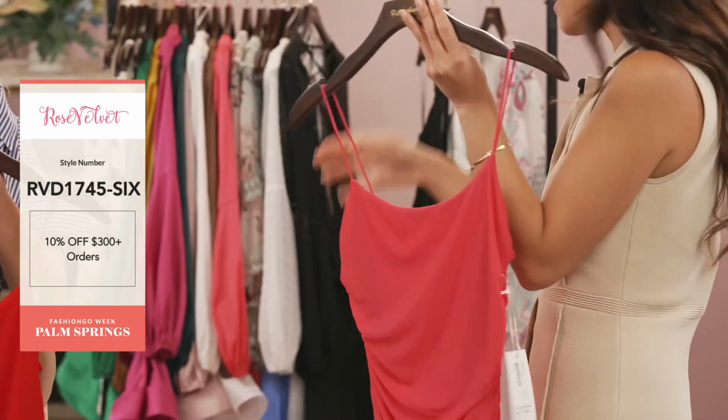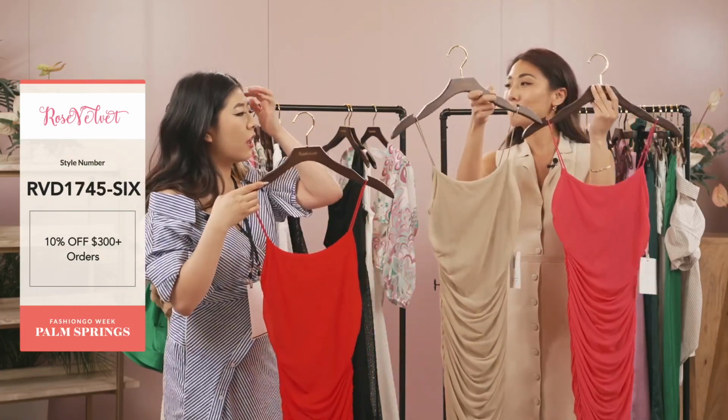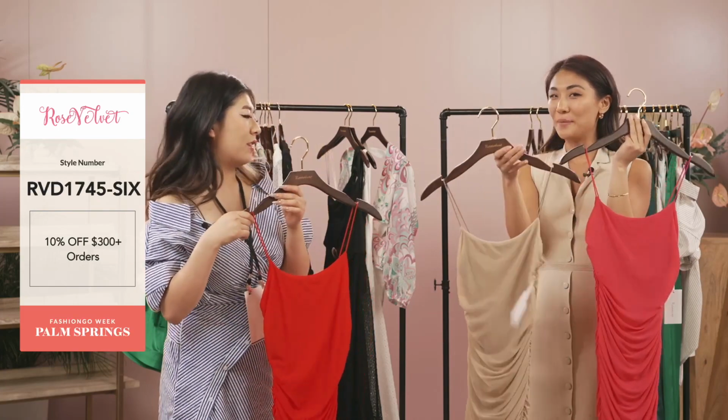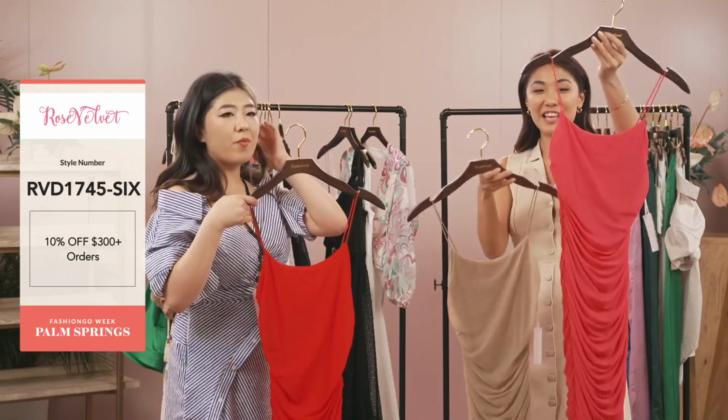I know that we're showcasing three colors over here, but do we have other colors? We do actually have other colors, but they're coming towards the end of June or early June. That's what I want to hope for. I mean, I'm guessing you guys are bringing more colors because they're doing really well. Yes. Yeah, definitely, guys.